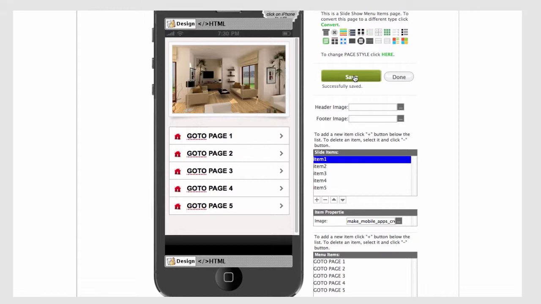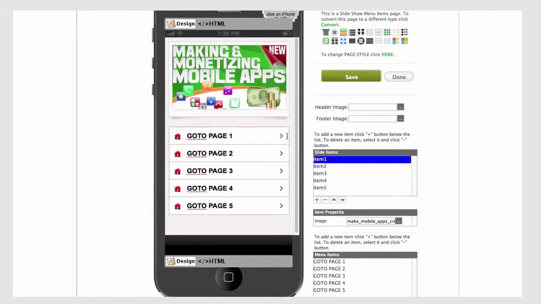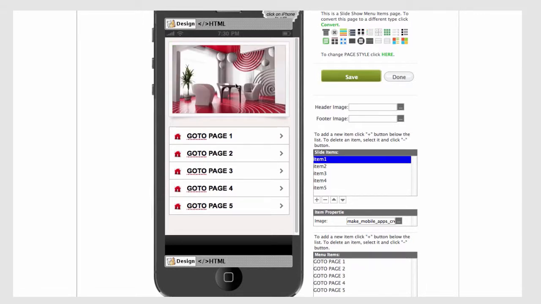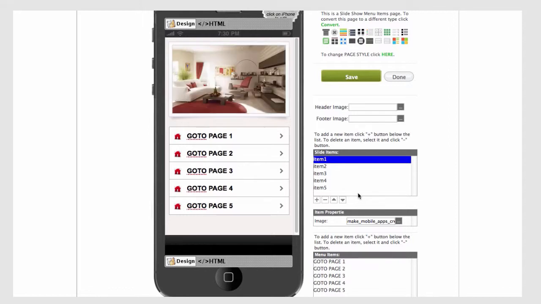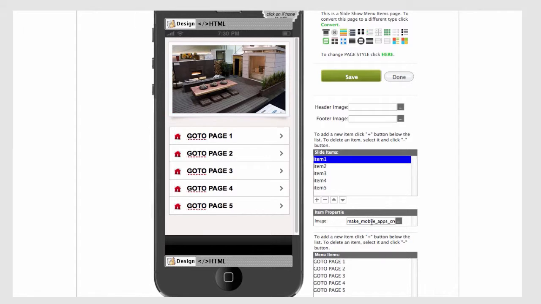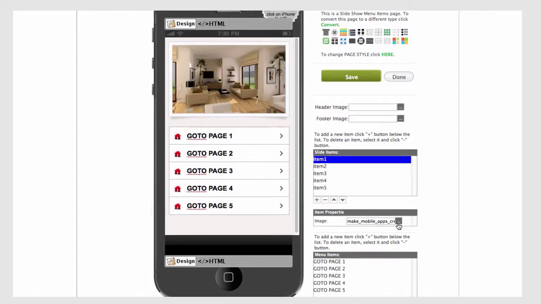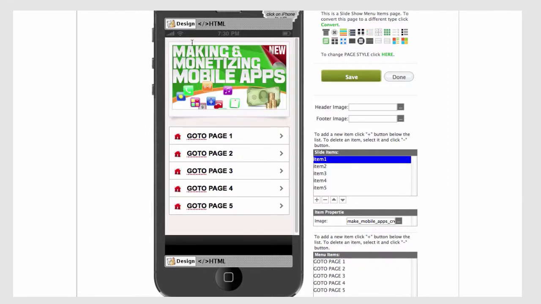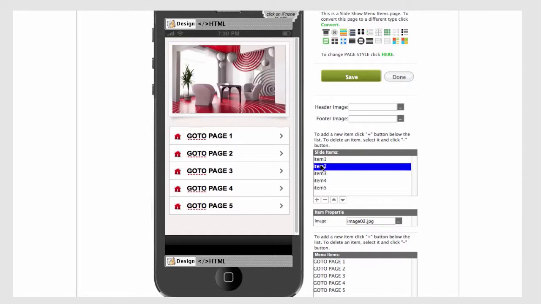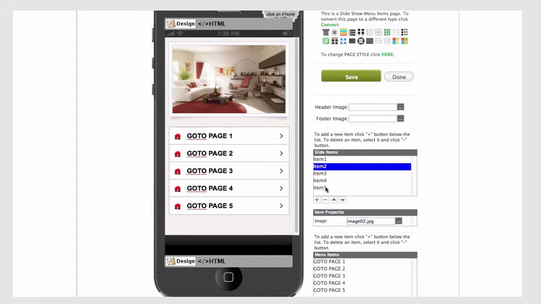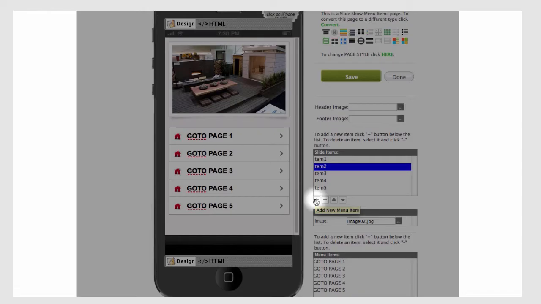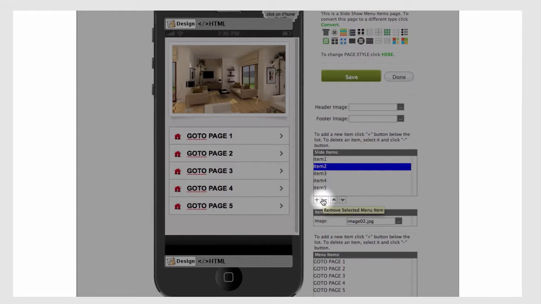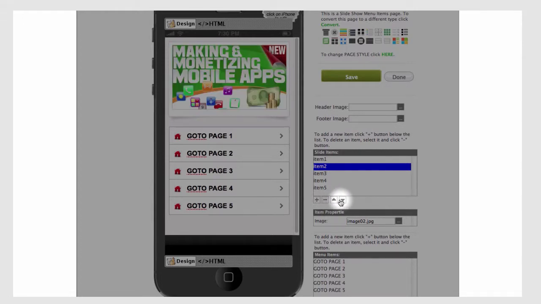Click save, and we have this in the slideshow. Once more I will mention it, it's very important to use images which are optimized for devices in terms of size and dimensions. You would do the same with pictures number 2, 3, 4, 5. You can add more by clicking this plus, or delete them, or change the order of display.